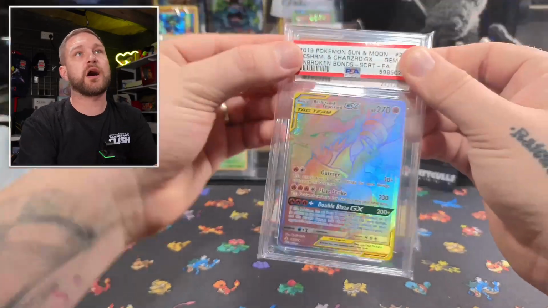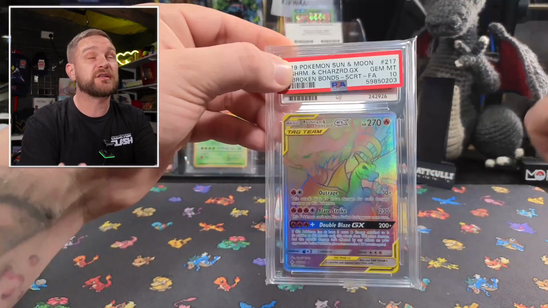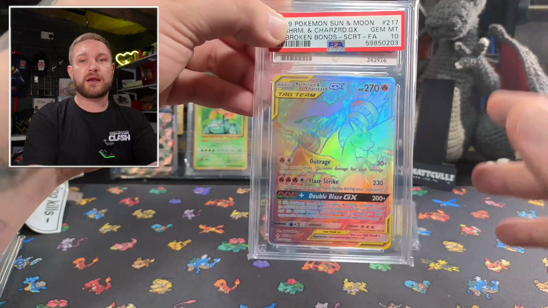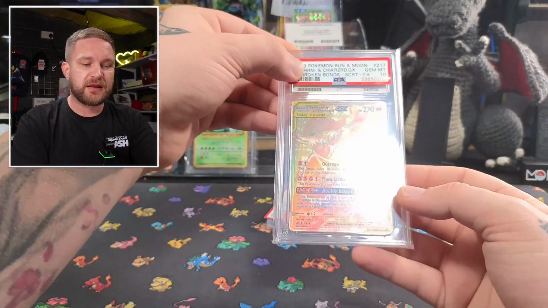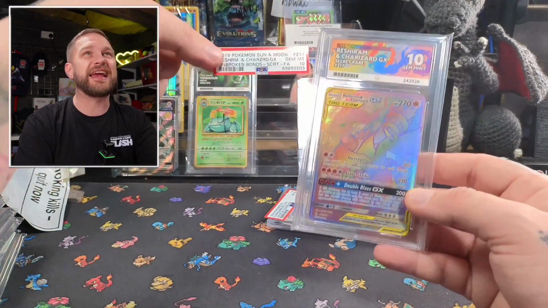All right, 2 cards left, guys. This one is a big one for me. I pulled this really early on the channel. I managed to get an Unbroken Bonds ETB. I paid £32 for the ETB. That's before COVID, before all the hype came. ETBs were cheap to get hold of. And yeah, I pulled this. One of the biggest hits I ever pulled on the channel in the early days. And it stayed a 10.